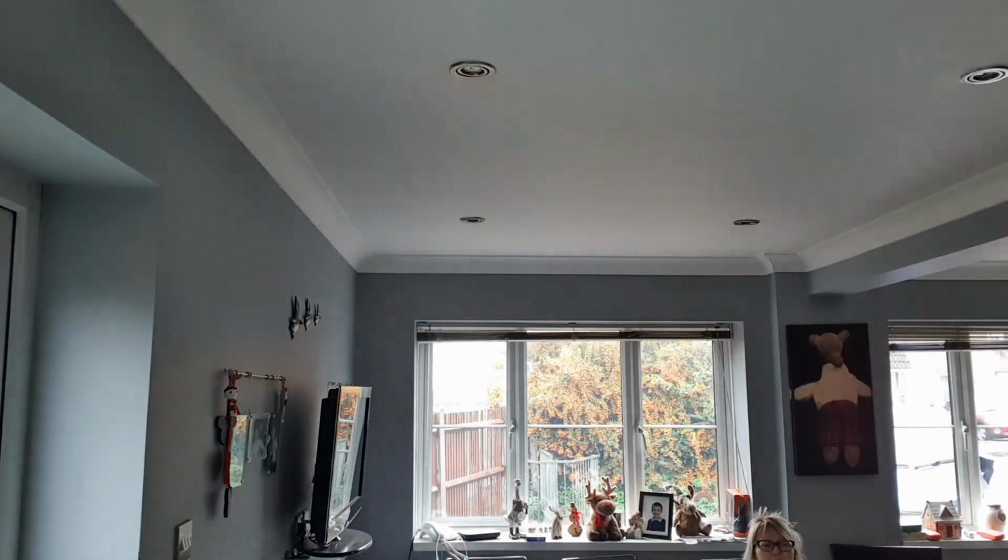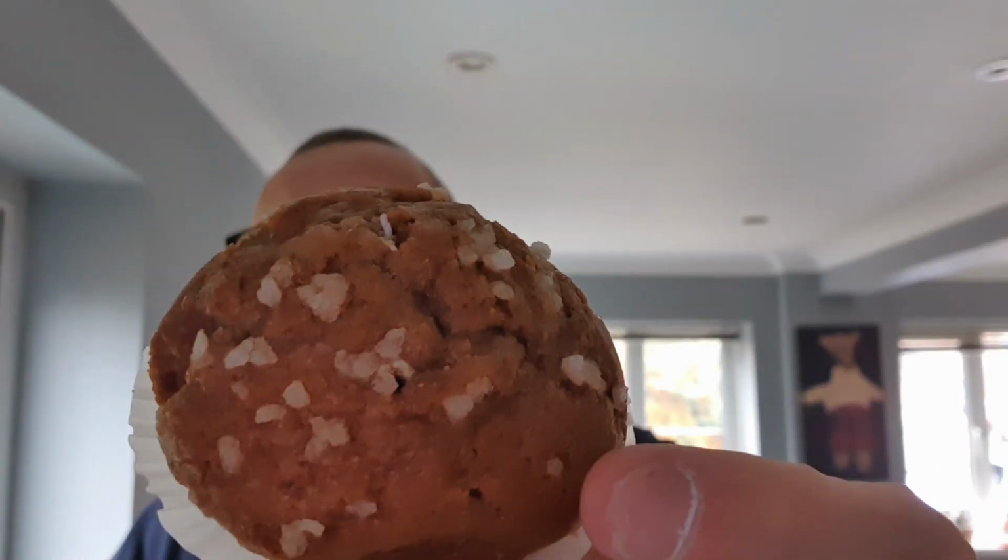So this is going to have a load of cream in the middle, and this is Asda, so hopefully it's a bit better than the Morrison's effort. It smells quite nice. It's got these little bits on the top as well. Look, I don't know what they are. Shards of sugar, I would imagine. So I was going to break it in half, but I think I'm just going to bite it and we see what sort of filling we got, how much cream's in the middle.